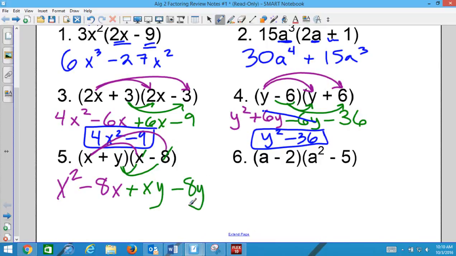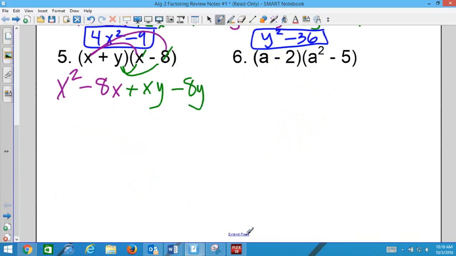At this point, we look for like terms. There aren't any, so I'm done. We try usually to put them in order of descending powers, so where this is like an x squared, and then like an x, but then we've got some y's in this one, so it's confusing. I wouldn't bother moving this one around. I would just leave it.